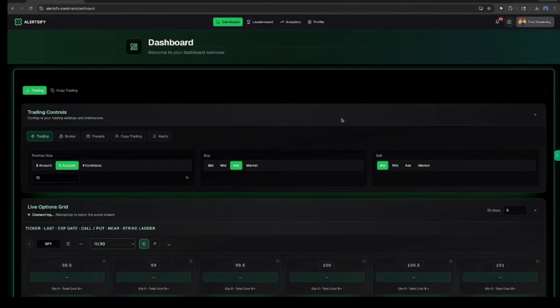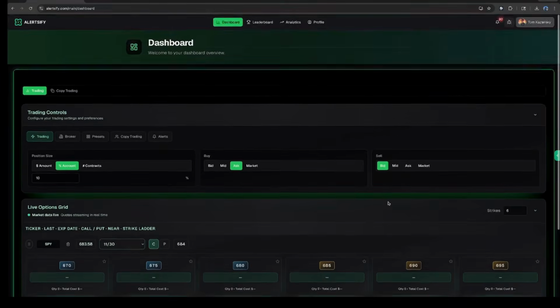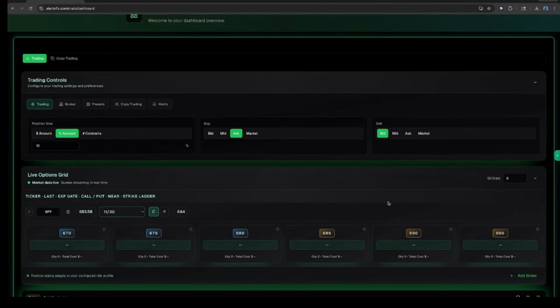There are two different things that you have to look for. There's the dashboard where you can trade and execute trades for yourself, and then there is the copy trading part of it. For me, I like to take my own trades, and these are my settings. I enter trades on the ask and on the bid. So I enter a trade at a certain price that I want, but if the price is moving too fast for me, I might miss it. I won't get in. And when I sell at the bid, that's an instant sell for me.